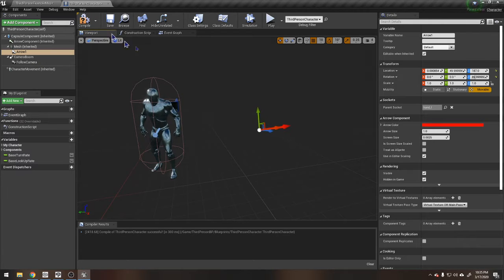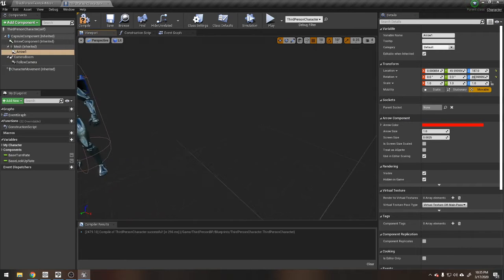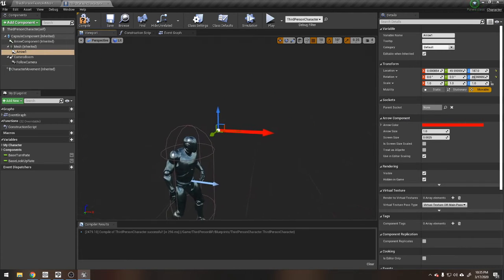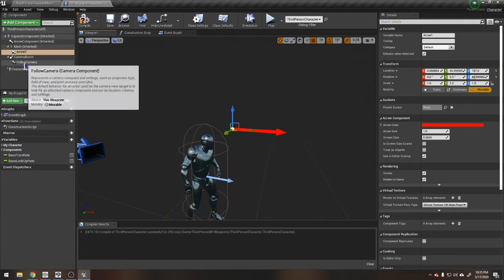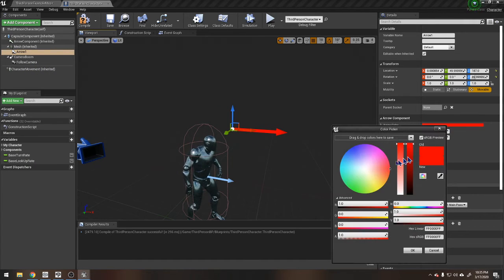Sometimes measurements and stuff, it's something to play with. You can do it, but it's just something to play with. Like I just added it to the left hand, right, and it went over there. So sometimes you might need to tweak some things, but it's added there. But let me just delete that. So yeah, you can add components to the mesh, and you can change the color of this too.